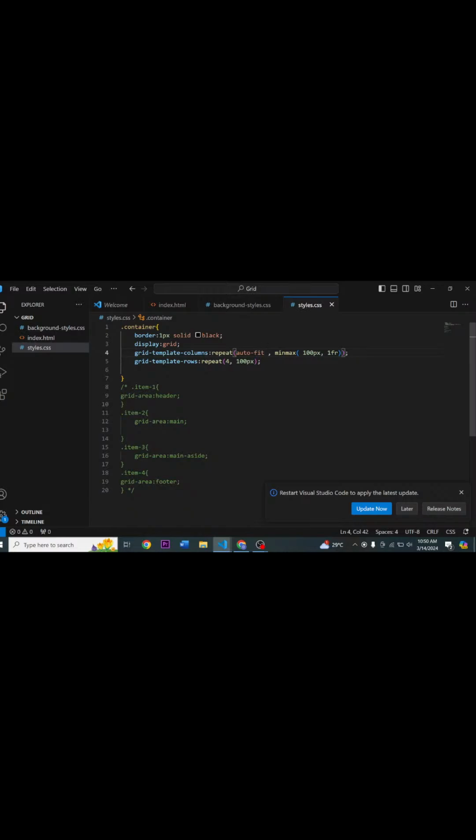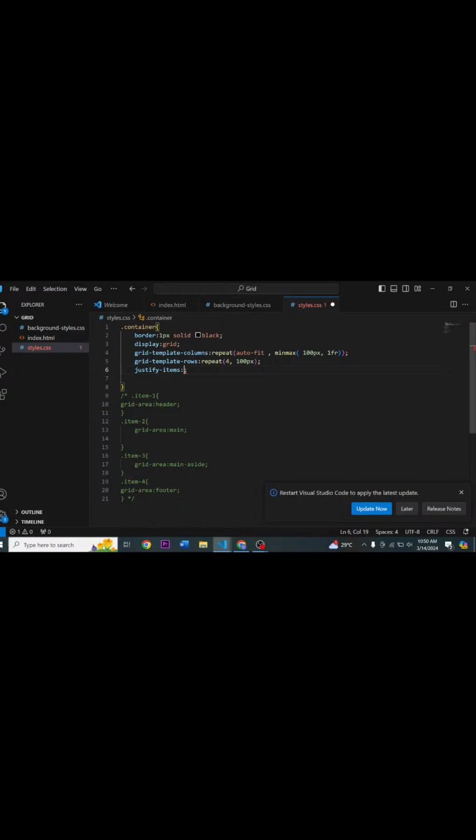For instance, let's say I'm not going to change anything. I'm going to do justify items. And what I'm going to do there is just put what I want. There are like 4, there are 5 actually. There's start, there's center, there's end, and there's baseline. Start, center, end, and baseline.